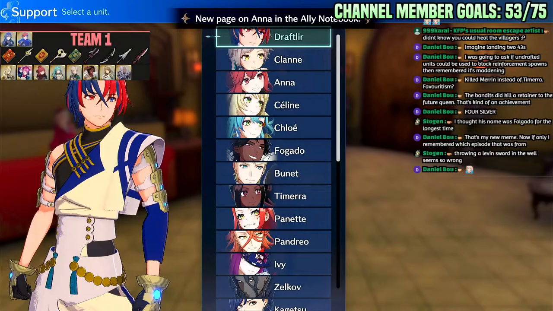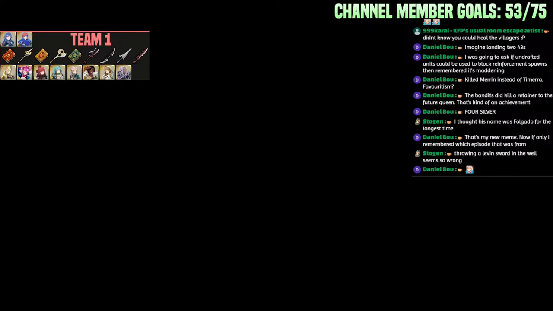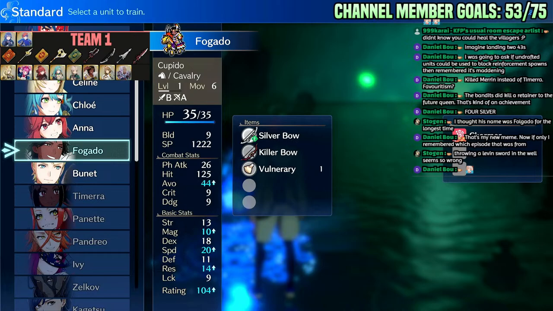Okay, and then Arena. I'm gonna plus three the Thoron, I think. Could be good. Who do we Arena? Let's do Mage Knight. She's about to get the level.